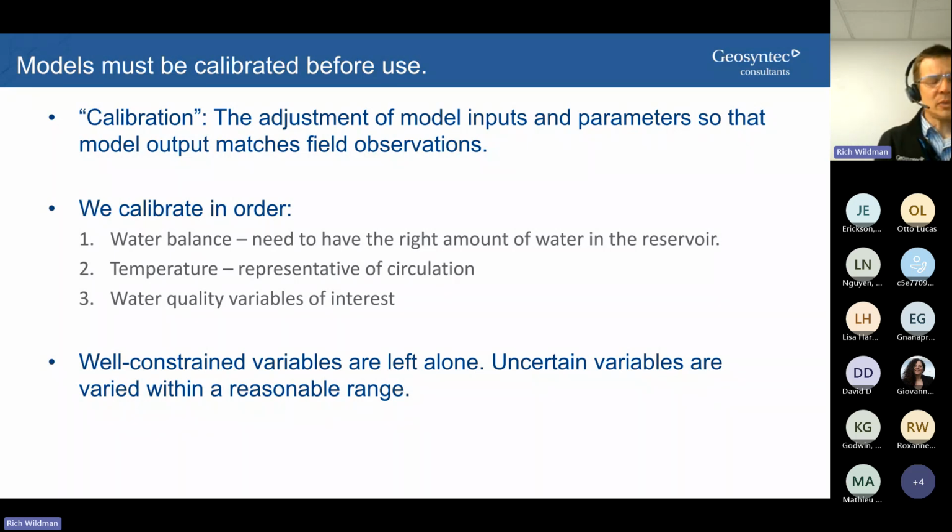And we have to use a bit of a sense about how much is reasonable. I mean, if the model is indicating that it won't calibrate unless the wind on the reservoir is 3 times as fast as at the airport, really? And the airport is experiencing 25-mile-an-hour winds. You're saying that the reservoir was experiencing 75-mile-an-hour winds? That's a little hard to believe. Maybe there's another process here that we haven't thought of. So that's what I mean when I say uncertain variables are varied within a reasonable range.